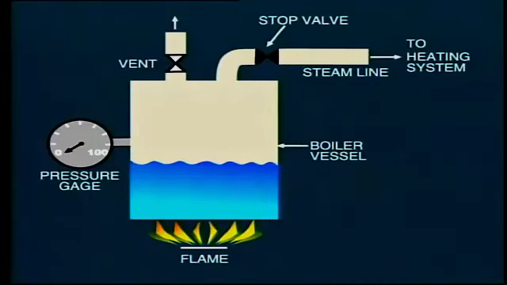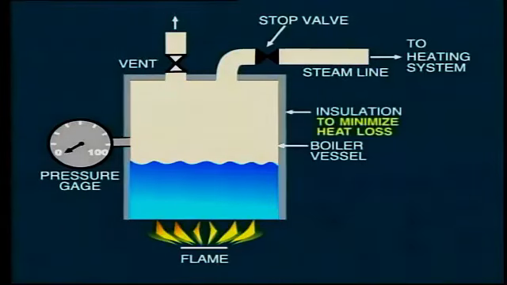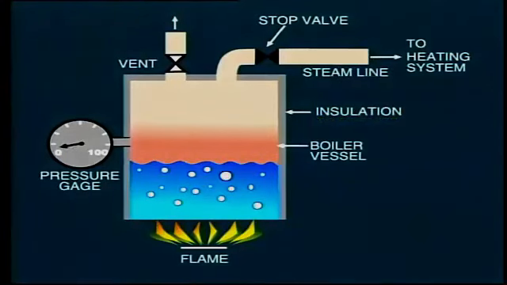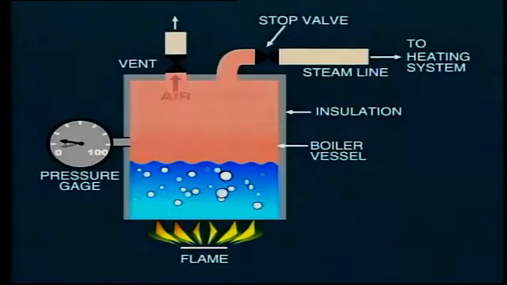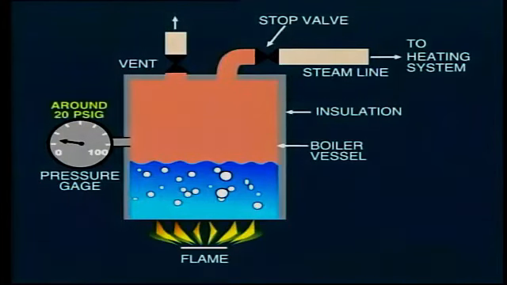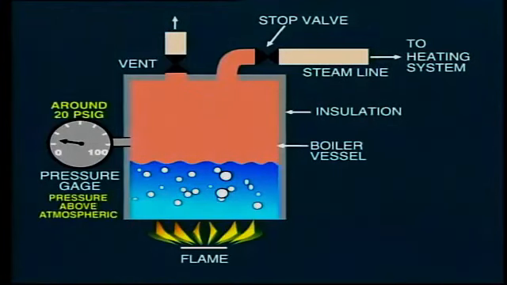Since the vessel itself will be heated, it is insulated to minimize heat loss to the atmosphere around the vessel. Eventually, steam begins to form above the water level, and the rising pressure forces air from the vents. The vent valves need to be closed when all air has been expelled and steam exhausts from the vent. This is usually when the pressure has risen to about 20 psig.